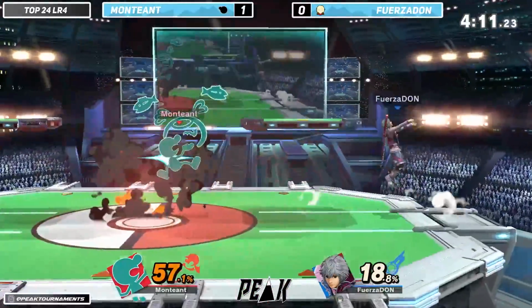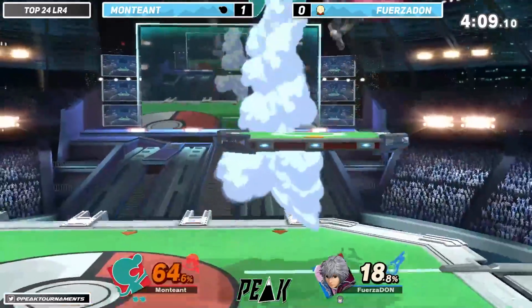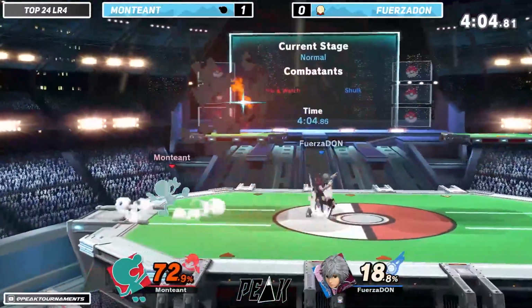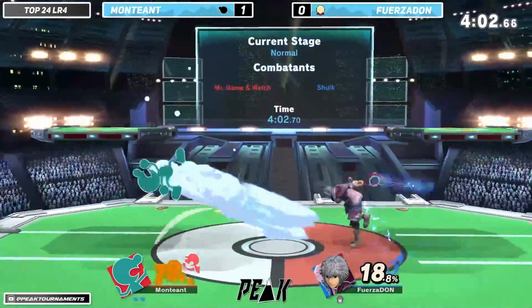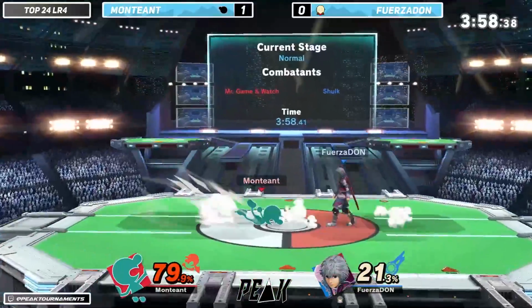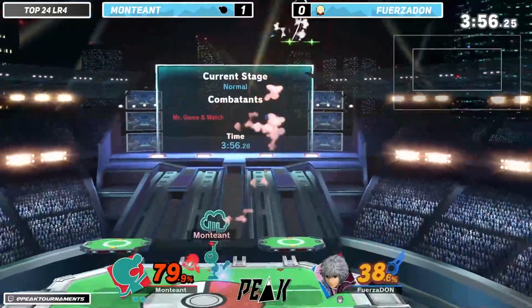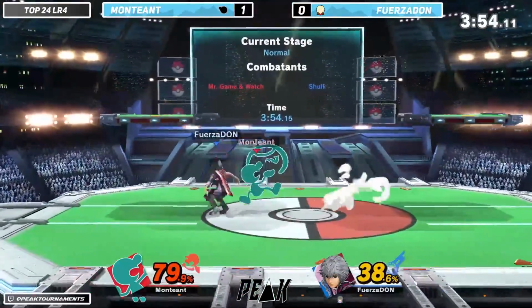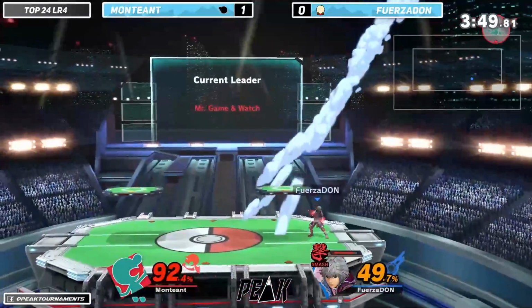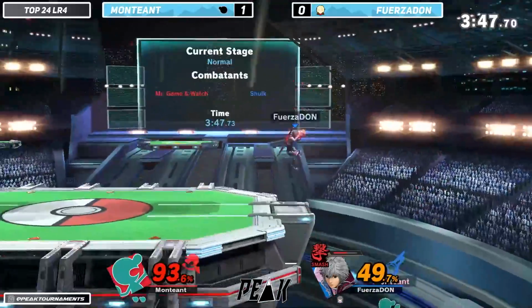Goodness gracious, Monteant's looking poised. And here we go, Monteant applying some more pressure, keeping FuerzaDON in the corner. Right now, FuerzaDON kind of letting neutral reset, trying to make his way to push Monteant. This is hard, dude. This is rough, bro. FuerzaDON now getting nared, and even if he makes his comeback, he'll still need another game.